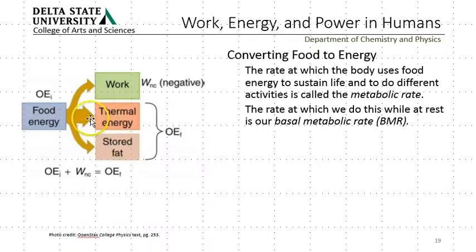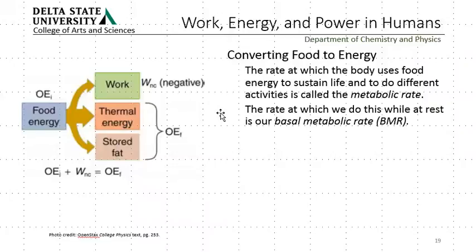Then some of it goes into thermal energy. In fact, for human beings, a lot of it goes into thermal energy. We are warm-blooded creatures. If we were lizards, not nearly as much would go into thermal energy. Very little, in fact. And then, unfortunately, for a lot of us, a good bit of the energy we consume from food ends up being stored as fat. And so one of my goals is to get rid of some of my stored energy, which means I have to burn more energy than I take in for a while.